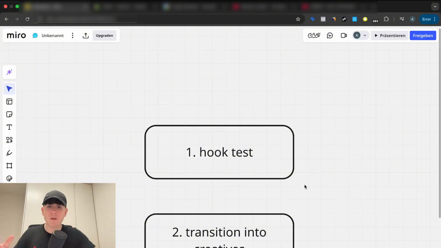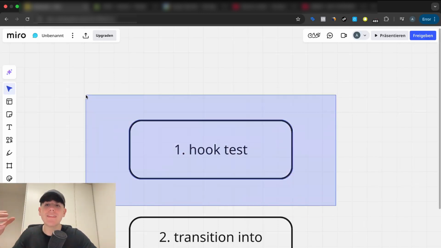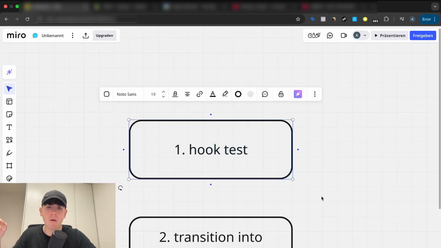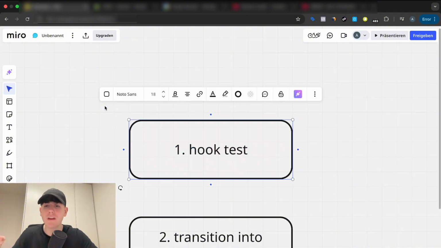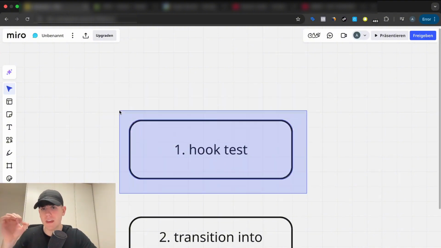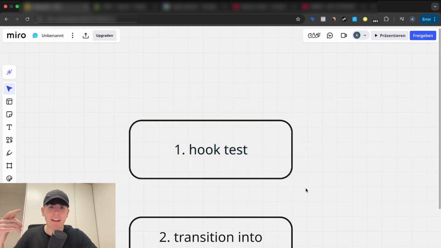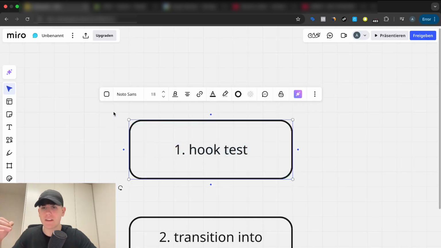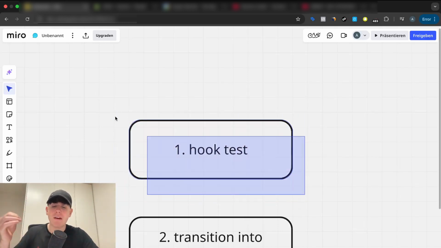I would always recommend doing a hook test, not only once when you test a product or a new concept, but every single time that you introduce anything new, a new concept, a new angle, a new avatar into your ad account. You're going to run a hook test. In fact, at Scale, we constantly run hook tests just because it always increases the hit rates. There's nothing wrong with doing this constantly, again and again and again, just to always refresh your ad account with the newest, best hooks that actually work the best and extend your winning variable spreadsheet. So this is kind of how that works, right?